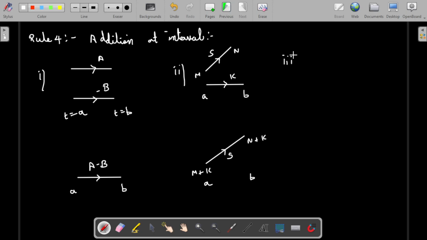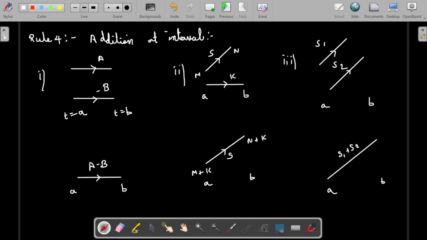So the third one is both are slopes. If both signals have a slope, then how would this change? Just a simple addition of slopes. Okay, so that's it. Here it is A and here it is B. This is taken as S1, and here it is taken as S2. Then the resultant signal slope will be just the addition of both slopes. The values remain as they are. So here it will be S1 plus S2. Both slopes are added together.